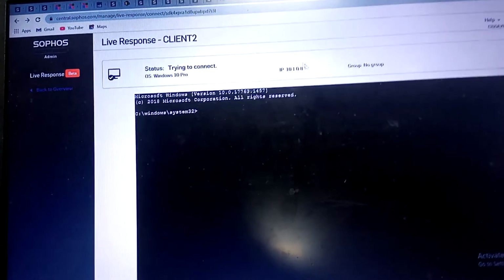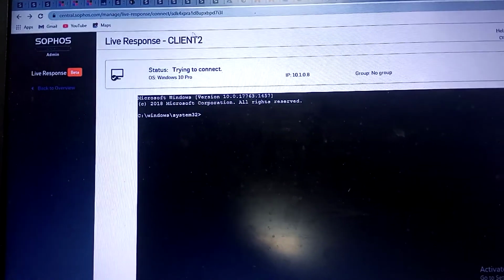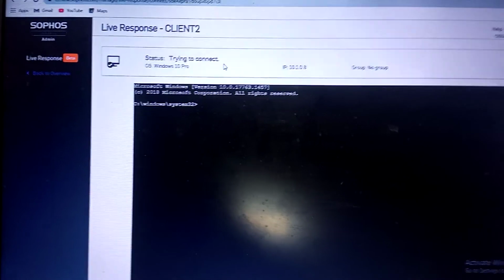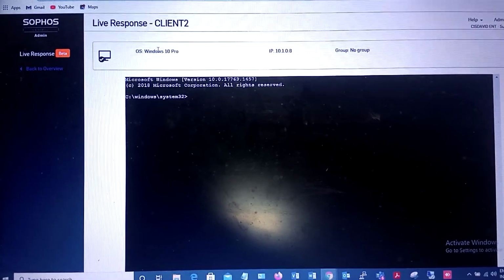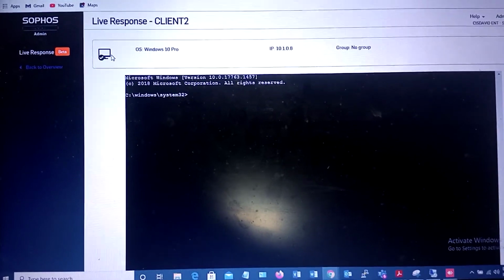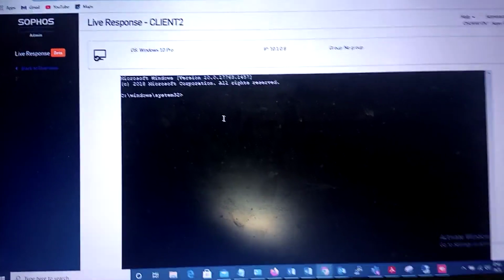I'm performing a live response on the machine. Can you see the machine name? Client 2, trying to connect to it, connected. So can you see I'm already on the machine? I can perform this anywhere.